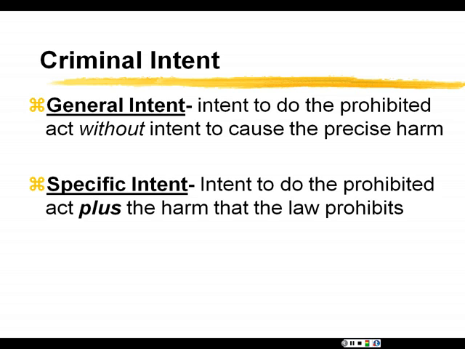The other type of intent in criminal law is called specific intent. Not only did you intend to do the prohibited thing, you also intended the actual harm. In this type of situation, I didn't just shoot a gun at you to scare you — I shot a gun at you because I was trying to actually harm you, and I did shoot you in the arm. I intended to do a prohibited act — we could probably call that attempted murder — and I actually got the harm I wanted. That's specific intent. You can imagine the sentence in the first case versus the second: specific intent typically results in a much harsher penalty.